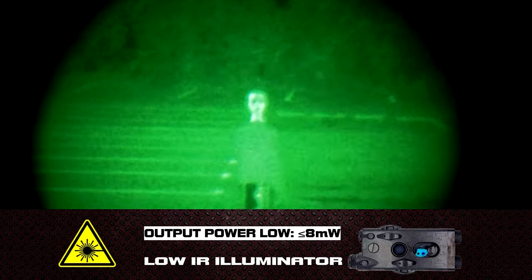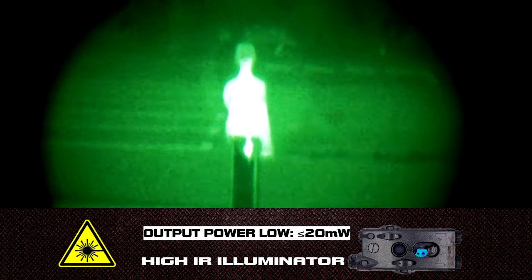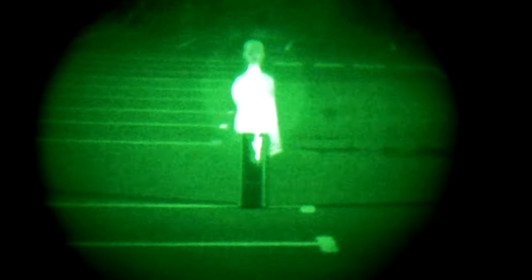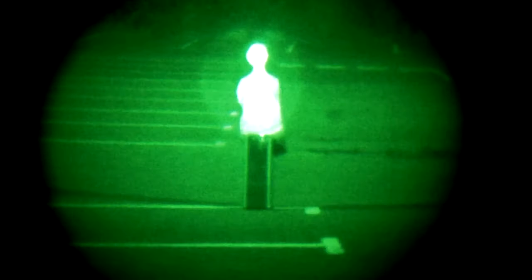Low power IR laser, IR illuminator, low power mode, high powered IR laser, high powered illuminator, and then dual high power mode. Let's see what it looks like when we actually shoot the thing.